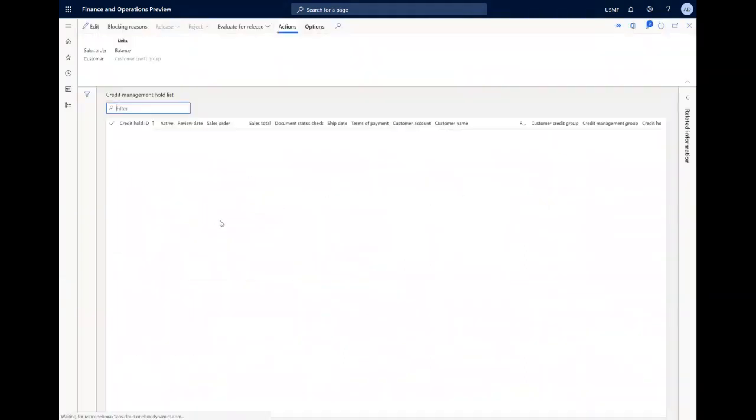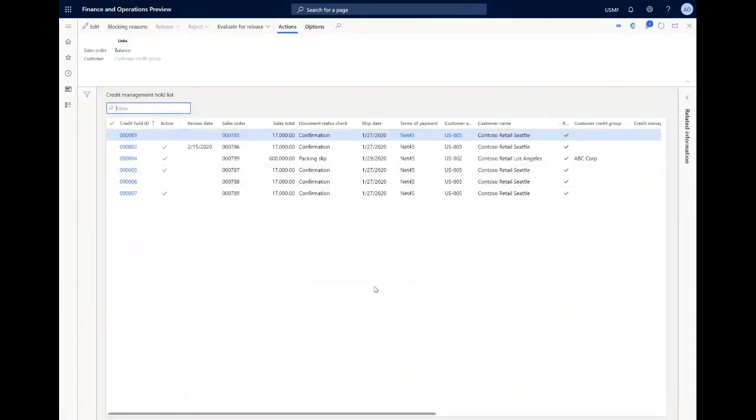So when you look at these holds, here is a list of all your holds. This is that global list I talked about. So it'll show you all the different companies, customers, and what companies they're in. And notice this review date. This date is something that you can add manually. So not only is this item on hold, but you could add the date that you reviewed it or the date that you want it reviewed in the future, as a manual thing that you can add.